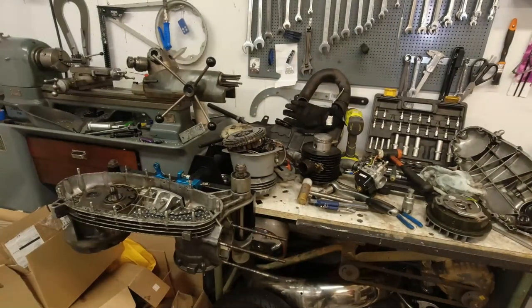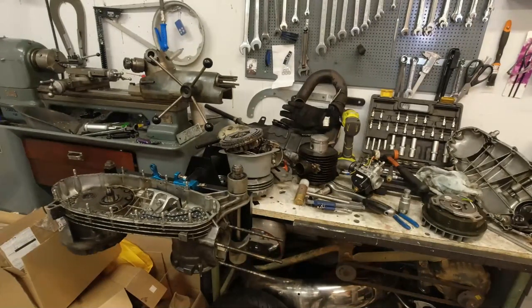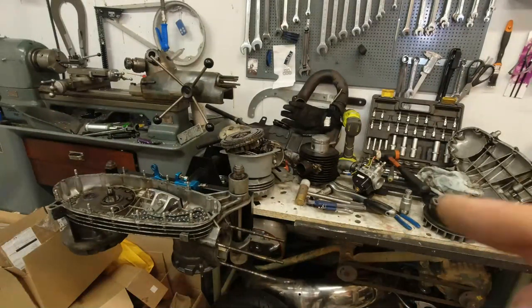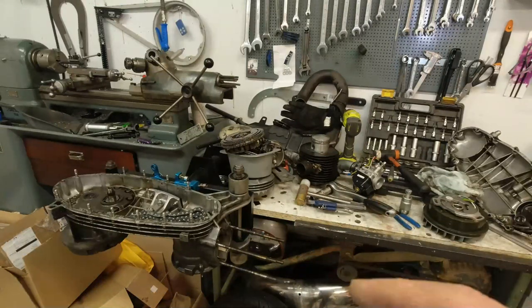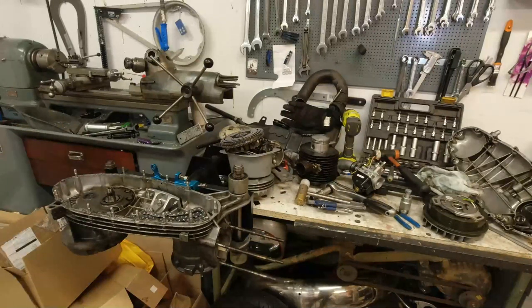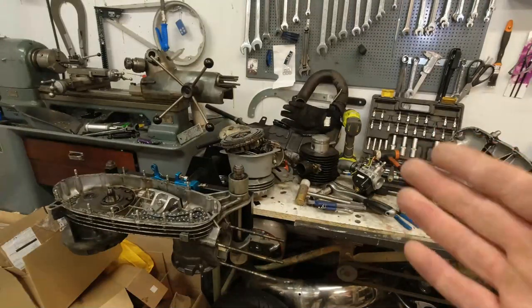But the thing is, this is an engine of a guy called Karsten from Stavanger, which is about a four hour jaunt from my house. He really wants this sorting out. This scooter is really cool, and when he comes over, we're going to film when I put this engine back into his scooter, because it's a TV 175 as a rat. You don't see many of those these days, because they're getting quite valuable. But he doesn't really know what he wanted to do. He is a Vespa rider, bless him.